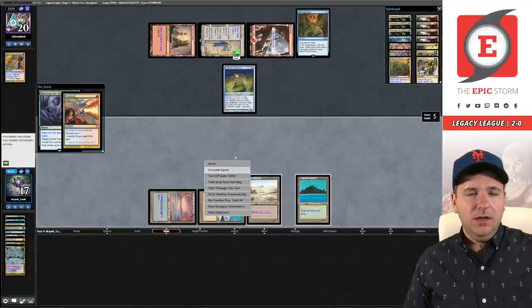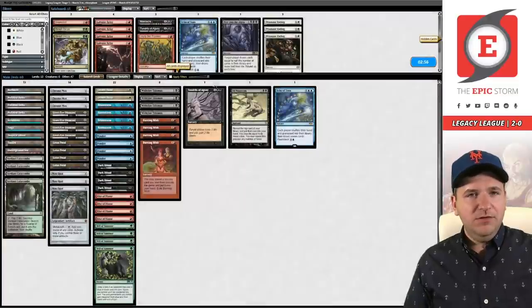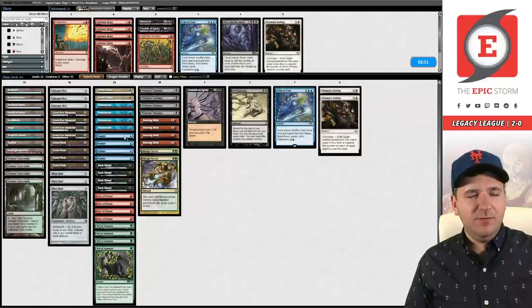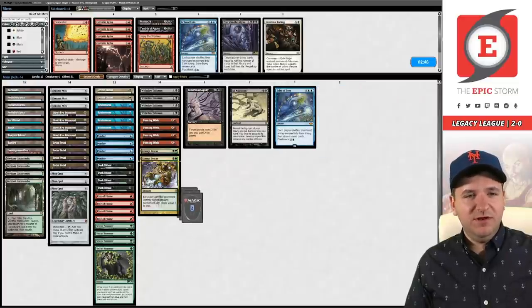Cool. All right, next game. So we definitely want the Endings and the Decays. I'm not sure how many of each, but one thing that we can do is get blue cards out of our deck.